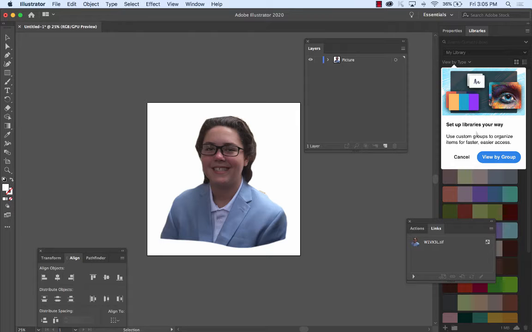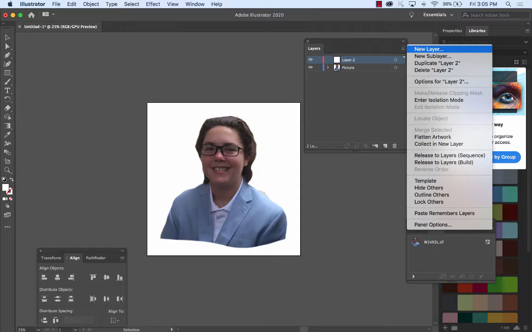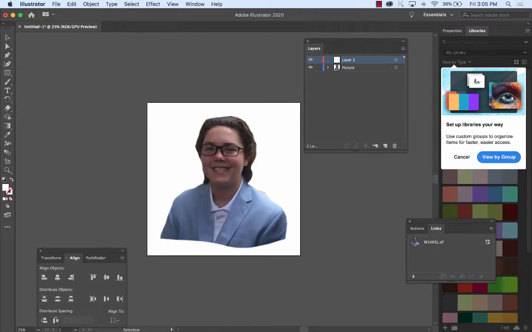So next I'm going to make another layer. I'm going to make a heart. So I made a new layer. It's right here, underneath in the layers window in Illustrator. I click right here and make a new layer. Another place to make a new layer is in the layers window up here. There's a new layer right there. So you can make a new layer here or there. I'm going to change that and call it heart. And I'm going to make a heart.